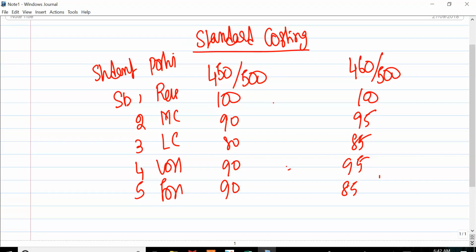After finding out the variation in performance in the corporate world, for example, there will be a variance called material price variance. What is material price variance? I'm buying my raw material at a higher price than what is needed. When you buy at a higher price, I will penalize the purchase manager, because he is to be held responsible for buying raw material at a higher price than needed. Sometimes the production employees are using more raw material than what is needed, so you have become inefficient in using raw material. Somebody has to be held responsible for anything which happens in the company. So I try to find out why a variation is occurring.